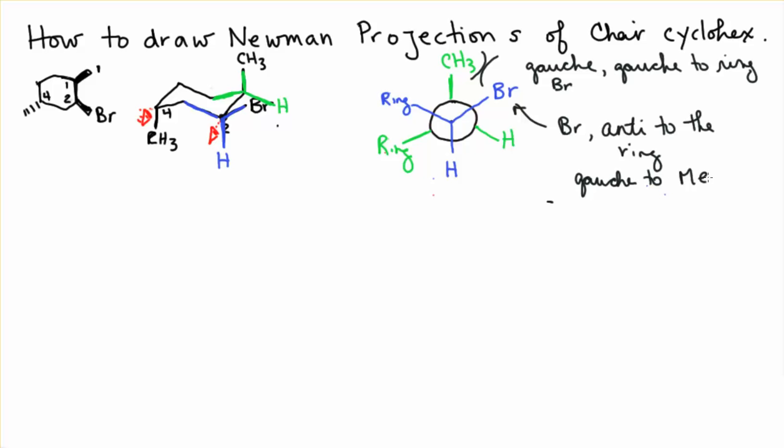Alright, let's look at the other part of our Newman projection. We're going to go back over to that other carbon atom and we're going to look here. The methyl group is coming straight down from the front. So here is our circle. And I'm going to make that blue carbon atom in the front. We have methyl group coming straight down.